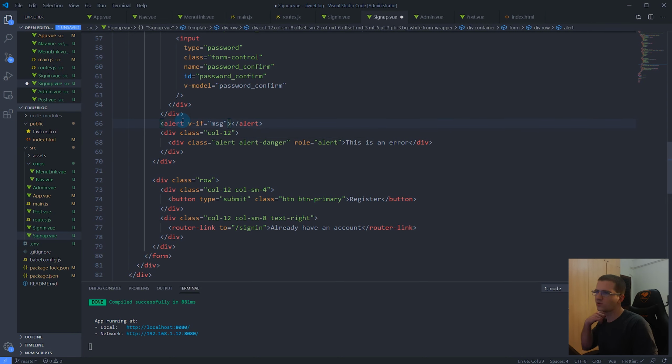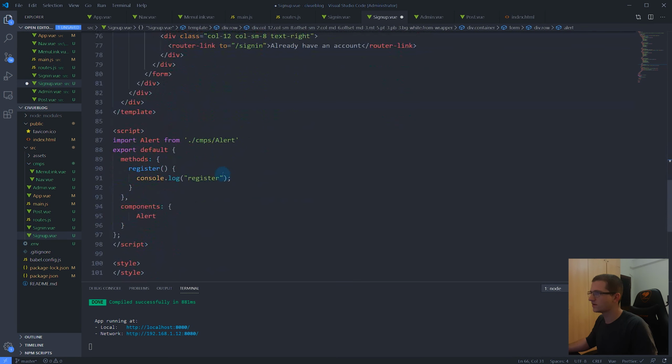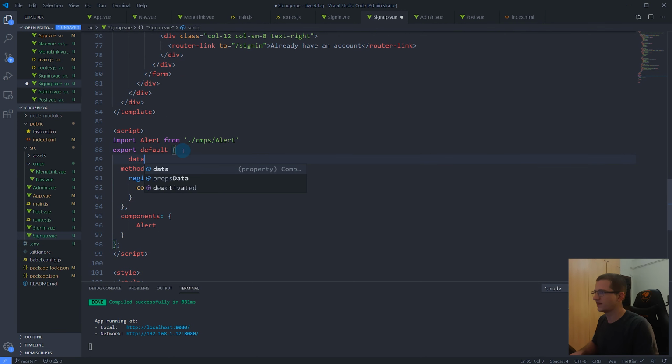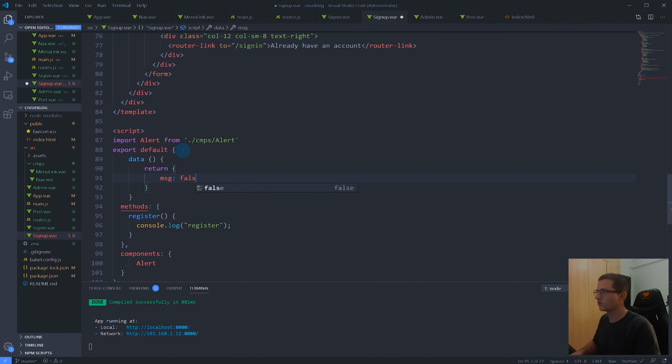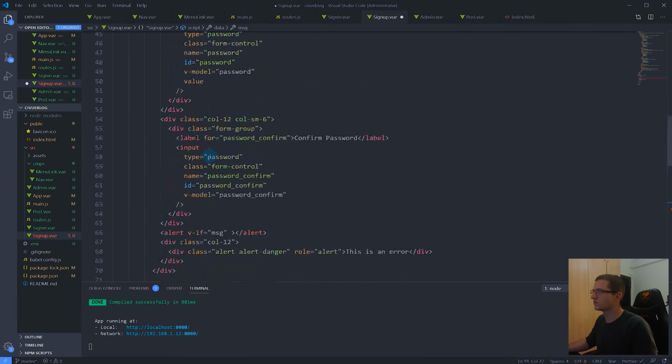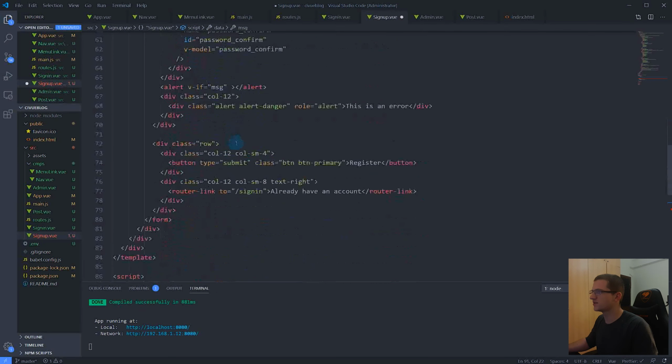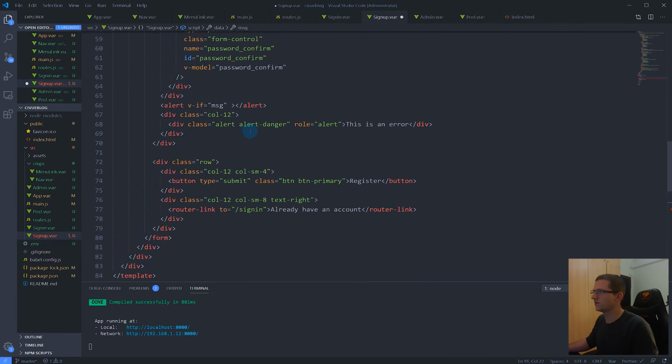The MSG will be the message, our variable. So let's create it here, data, return, and let's create our MSG that by default will be false or null. Okay, so if message is null, it means that there is no error, no success message, whatever.